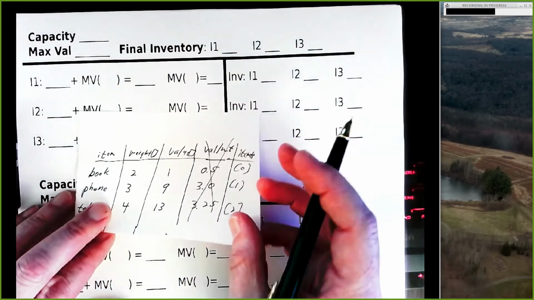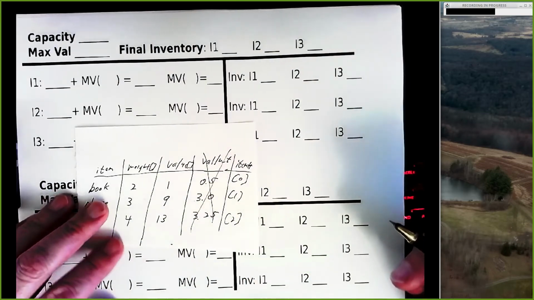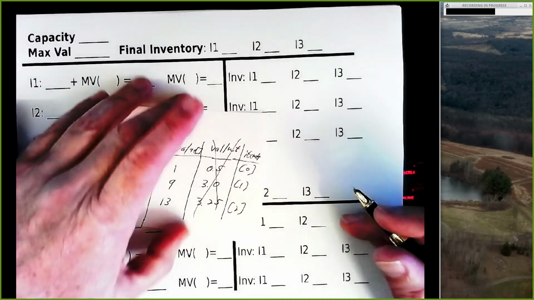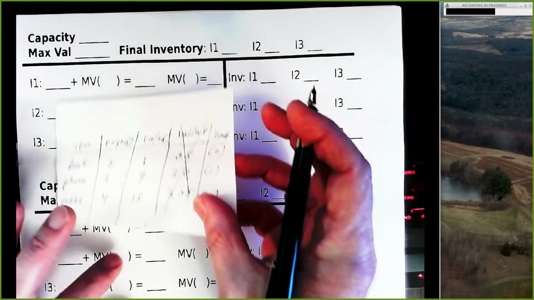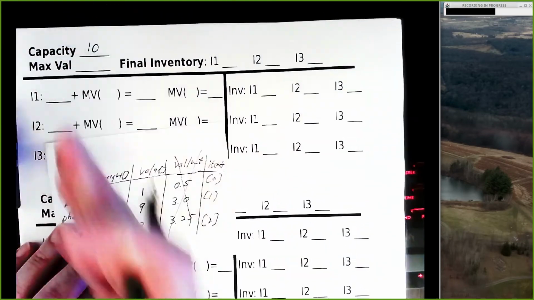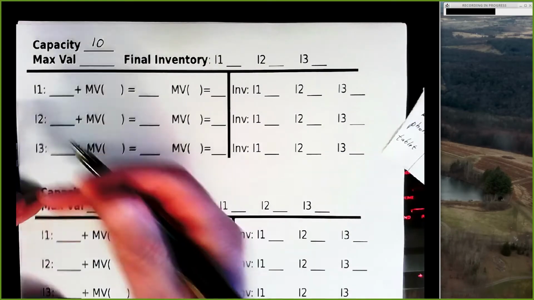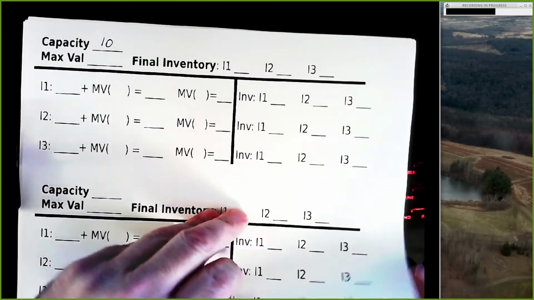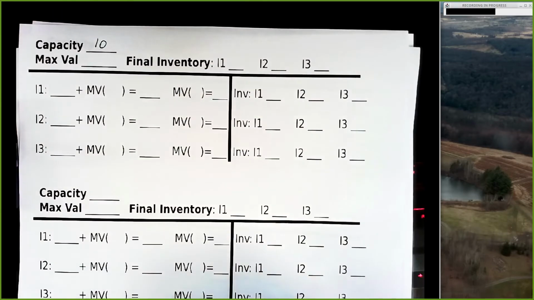But let's work through this very methodically, and also keep track of the inventory, because for PA5 you're going to want your final solution to be both the maximum value and the inventory. So we're going to start off by saying our capacity is 10. This is our first call to the maxval function. Every time I make another call to maxval, I'm going to start another part of a sheet. I've got a few sheets here, but I don't think I have enough to do the whole thing, so I will print out a few more in the background.